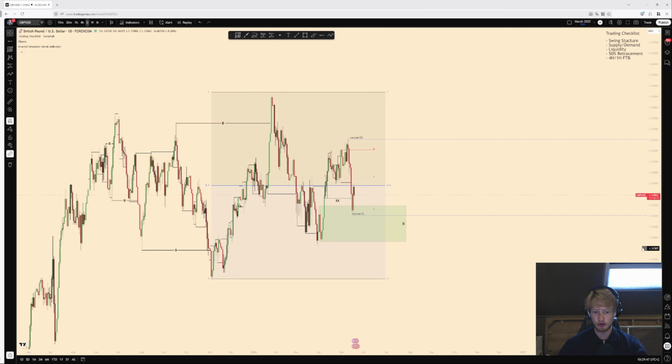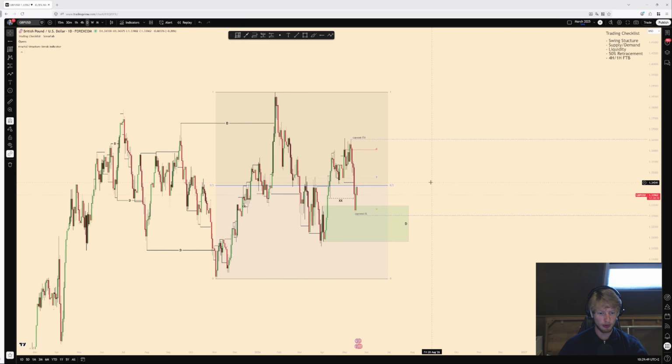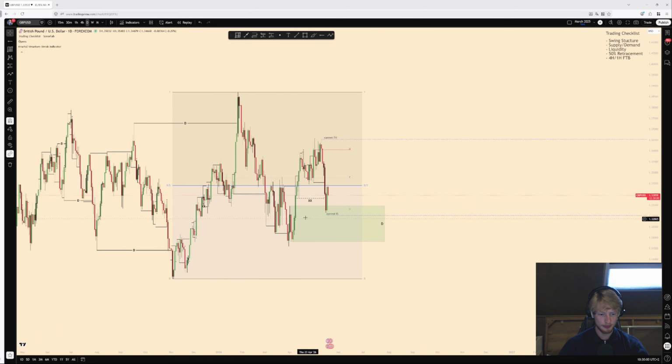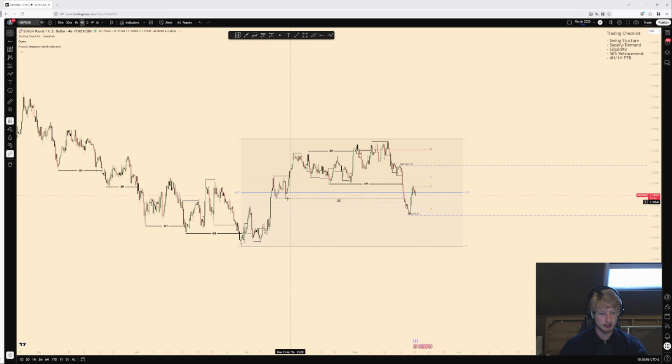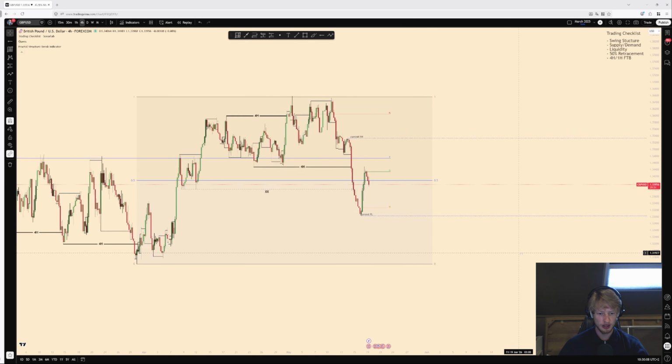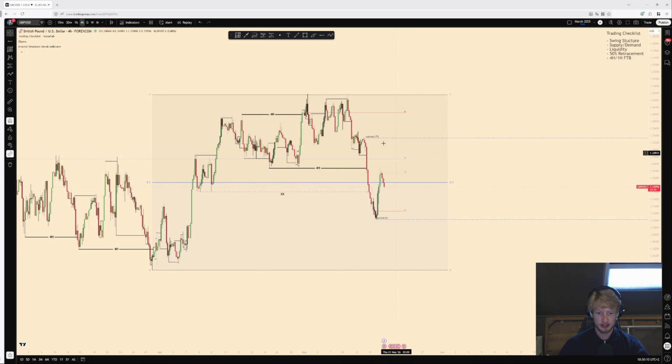If we then go to GBP/USD, what we can see is that we are trading swing bullish. We've retraced in towards the discount prices underneath 0.5, and we had a V-shaped reversal. Now we are trading inside this demand zone over here. And on the 4 hour, you can see we took out some liquidity. But currently the 4 hour fractal is situated all the way over here, and we need to be in line with our fractal structure.